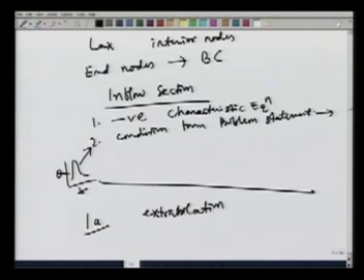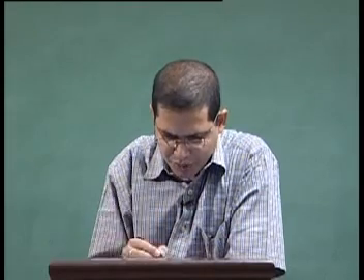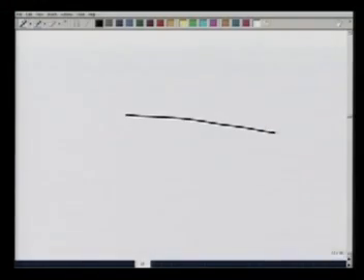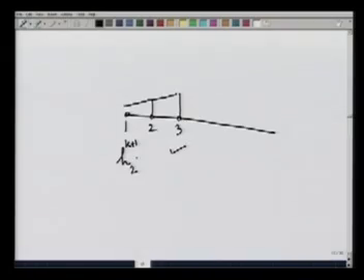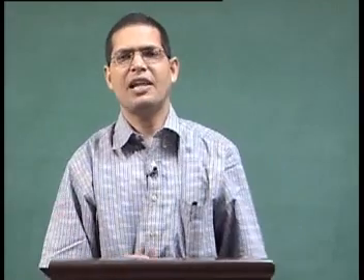What is extrapolation? Suppose these are the nodes. I know the h values here and here, so you extend this line to find the h value here. Let us say this is 1, this is 2, this is 3. H2 at k plus 1 is known. How will it be known? It will be known by the Lax diffusive scheme.